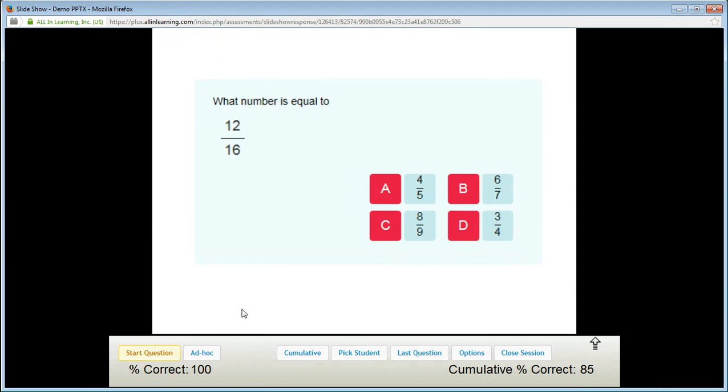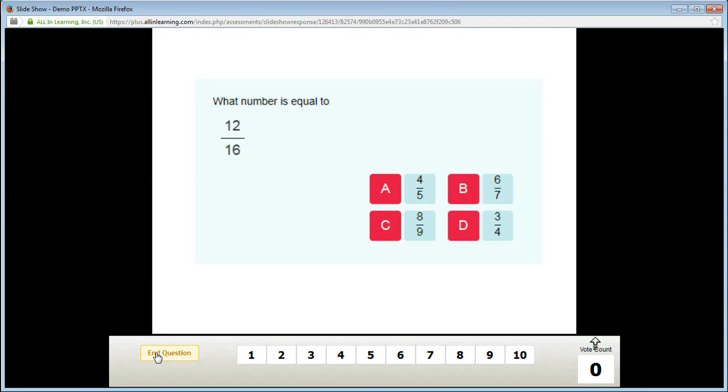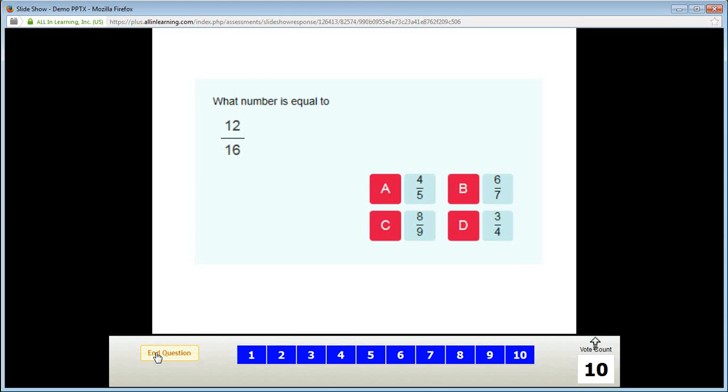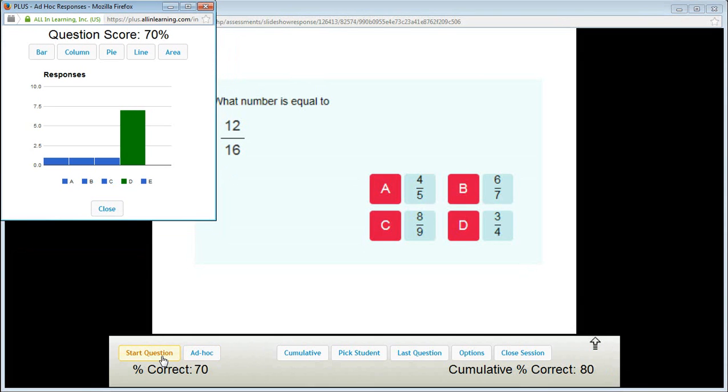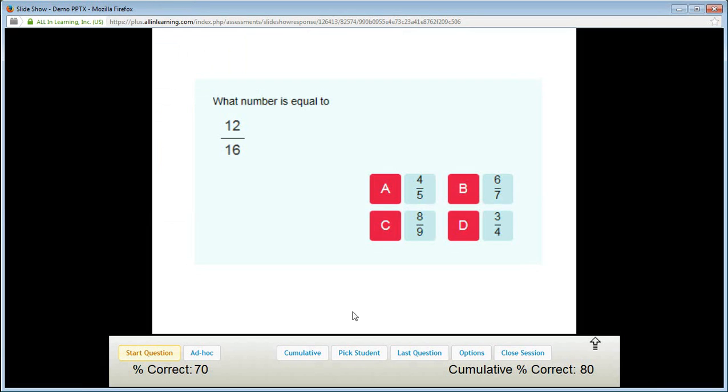And I'll go to the next question and start that. And I'm going to end that question. And again, 70% of the class got this one right, so we may need to review just a couple of things.